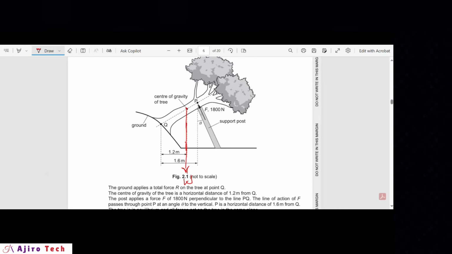Now, this particular force acts here, so we can project it outwards. So this force will be like this. If we project it, it will be like this. Project this F out. So that's F, and it will look like this.